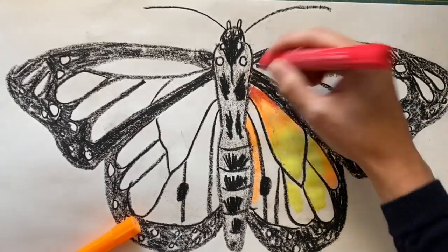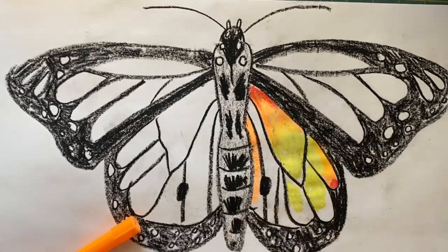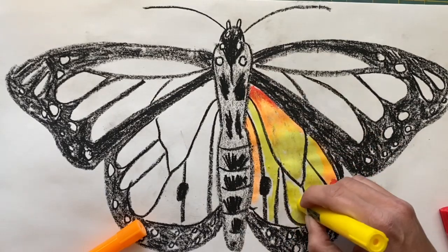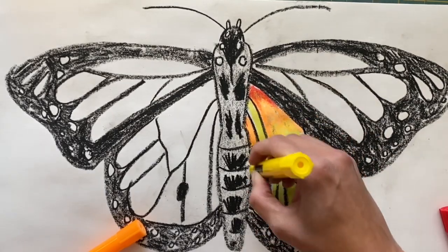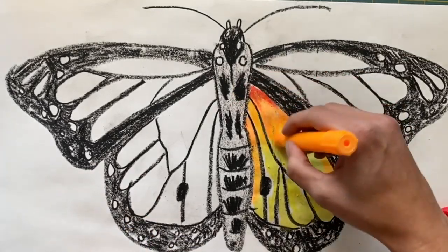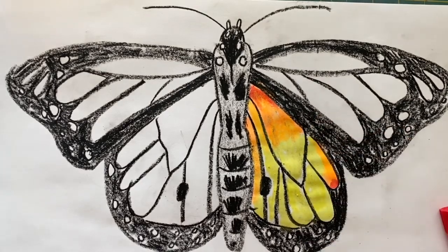And what I'm doing here is I'm just looking and seeing, where do I see lighter orange? Where do I see darker orange? And where do I see yellow? And I'm just putting that in. And then if I color, say, my yellow on top of the orange, they kind of blend together beautifully. And your butterfly gets this kind of shimmery look.